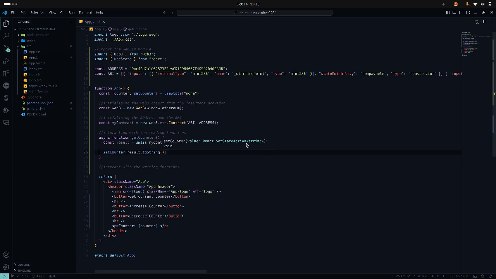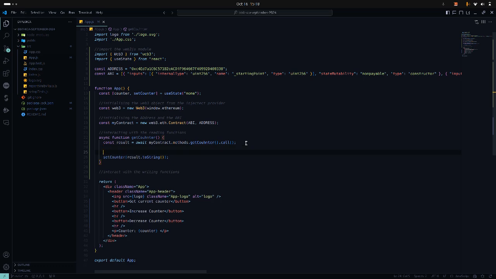Let me also add this comment here. This is now to make it visible in the front end.